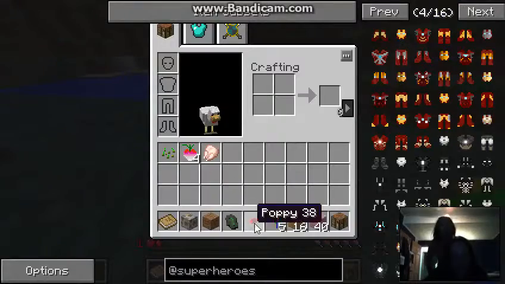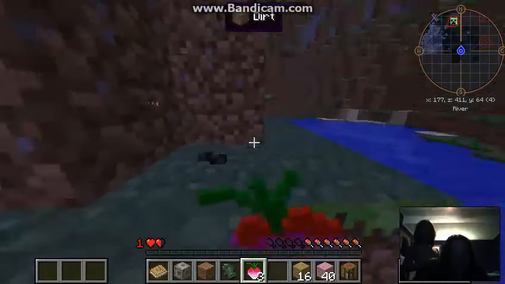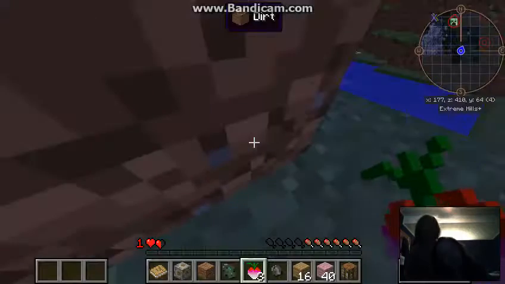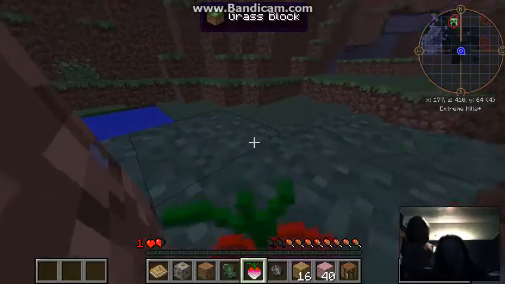Oh, cool, radishes. Can you eat radishes? Oh, duh, you can eat radishes. I thought you had to cook them first. What can you actually do with a radish? Oh, you can make a garden salad. You know, salad? That actually sounds kind of good right now. A salad. That'd be lovely, actually.